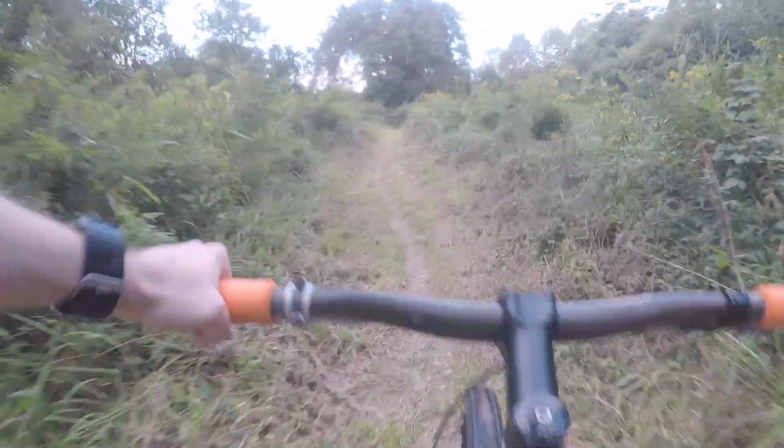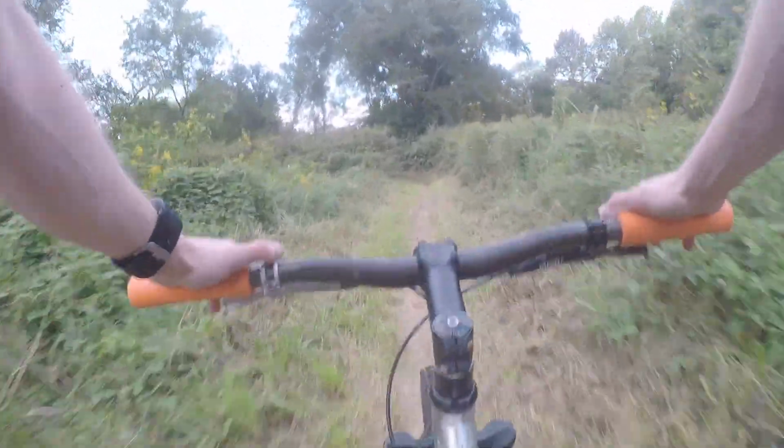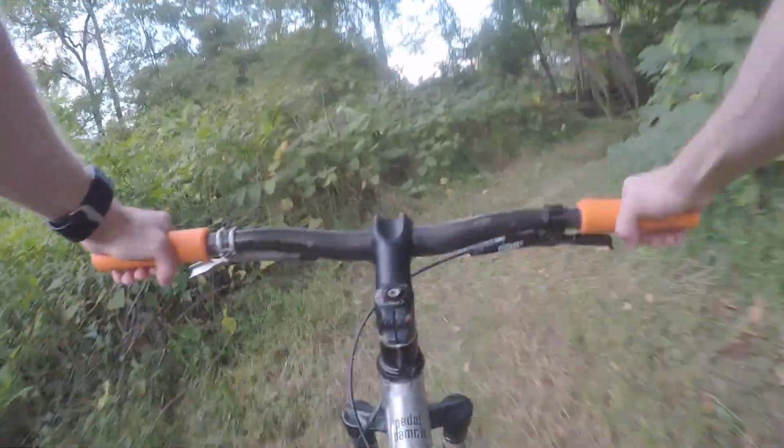But this concluded my first ride on a single speed, and I gotta say I was pretty hooked. The simplicity of it, and also the difficulty of it, was something that, honestly, I was really looking forward to, and I was excited to get back out on more trails.